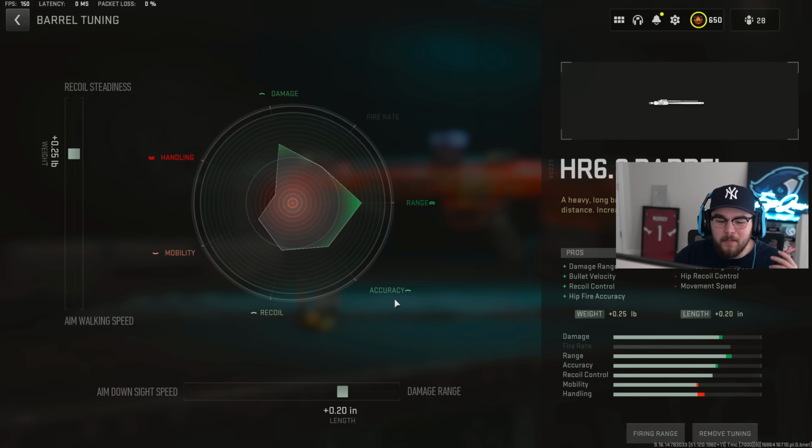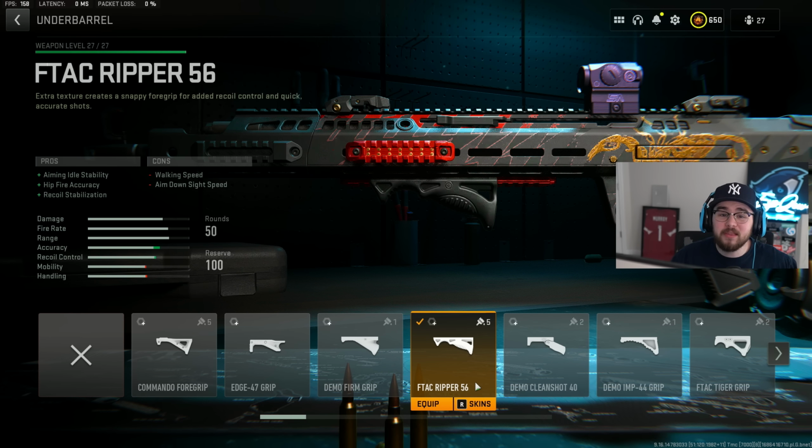For the tuning on the barrel, I did plus 0.25 for that recoil steadiness and plus 0.20 for that damage range. Then, like I was saying with the muzzle, we want the Cronin Squall to be as controllable as possible. So I have the FTAC Ripper 56 for our underbarrel, giving you that aiming auto stability, hipfire accuracy, and recoil stabilization, making it so you can beam anybody you really need to at that close, medium, and long range.